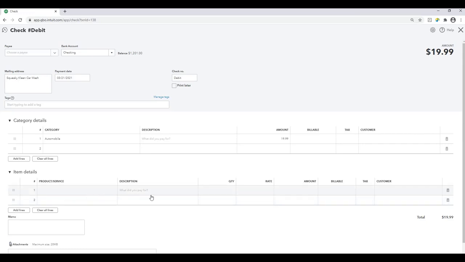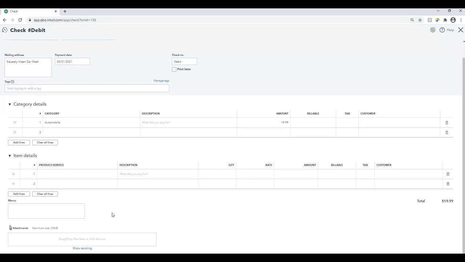Okay, and then you have the option to bring in maybe a memo or bring in an attachment, anything that can support you in case you need to present it to your auditors, or you just want to keep a good track of information for anyone that is going to be working on your chapter's QuickBooks in the future.